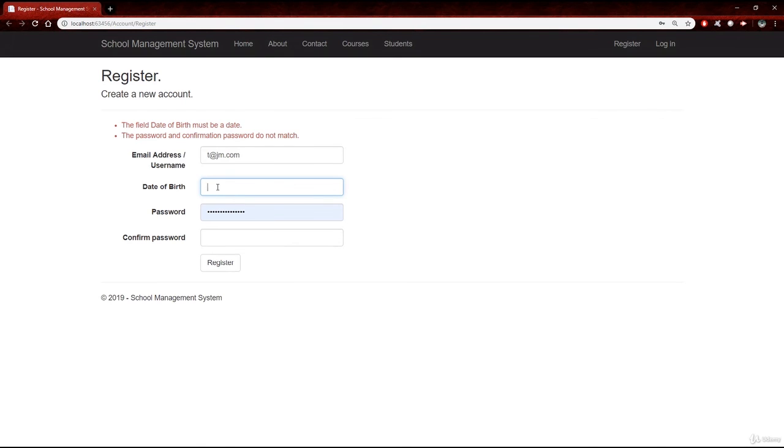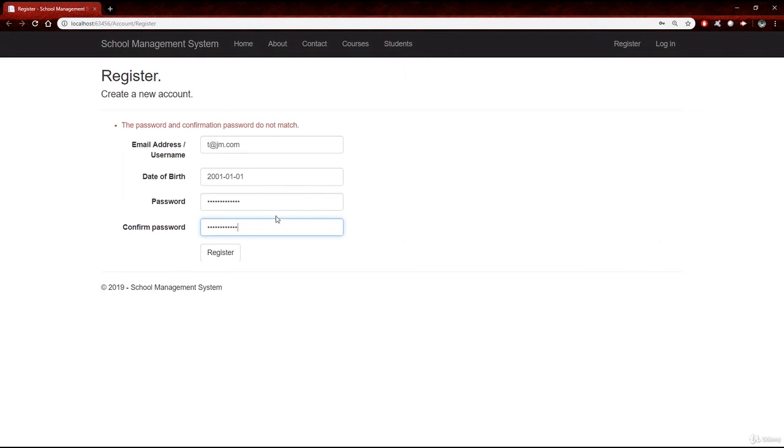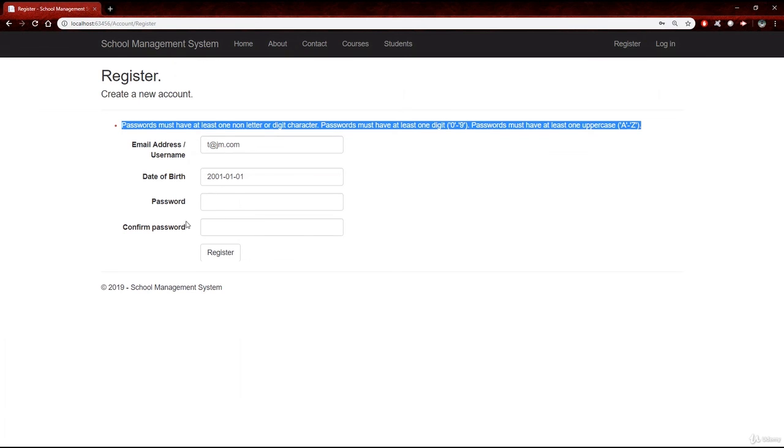I'll just write a very generic and random date. And I will use a password, test password. And it's worthy of note that you can use data annotations to actually govern how strict these passwords are. I think that's a mismatch also. Let me check. There, that is a mismatch. So type in a password and then press register. So let us actually click register and see what happens. And then it gives us that standard about that password.